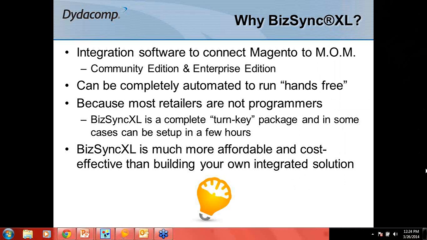And BizSync XL is a complete turnkey package. There are a number of different solutions available in packages based on what you require. There's a standard edition, we have a premium edition, but it's much more affordable and cost-effective than building your own integrated solution.